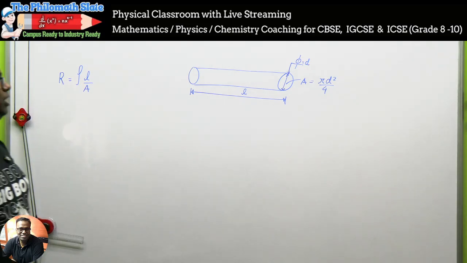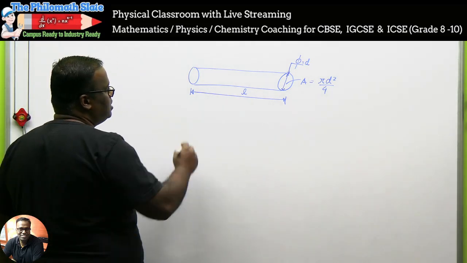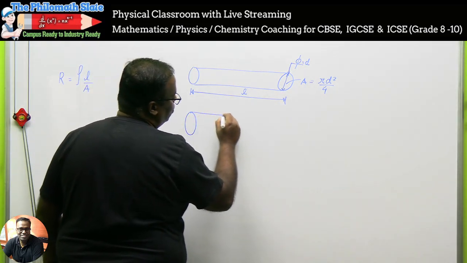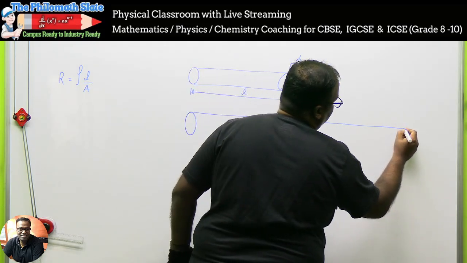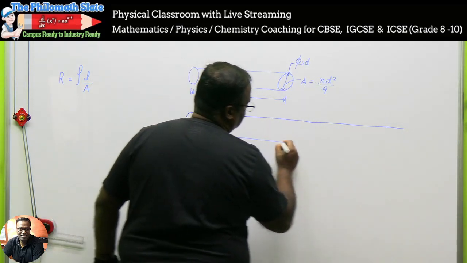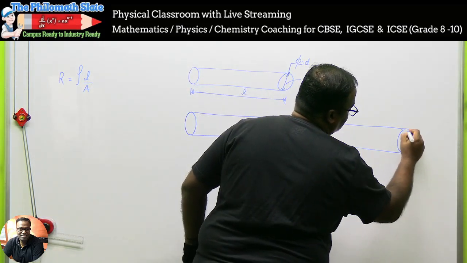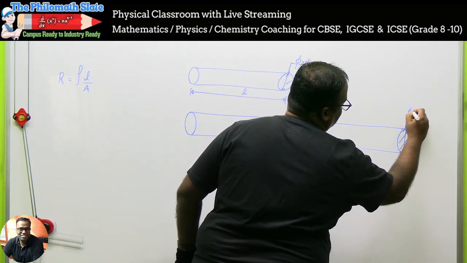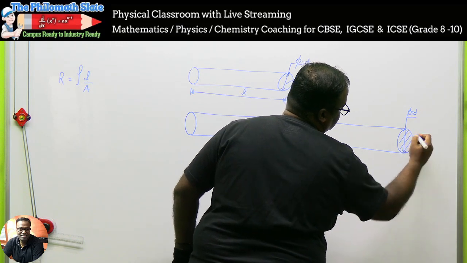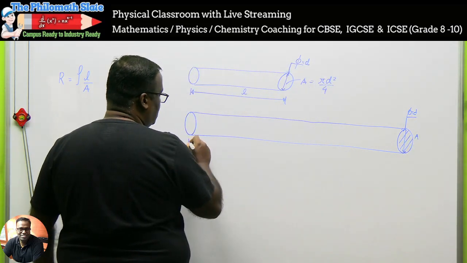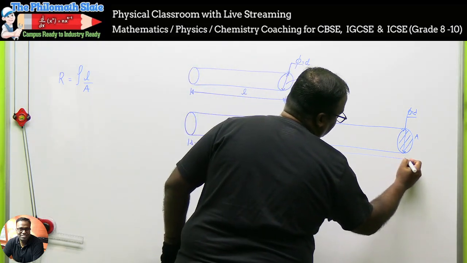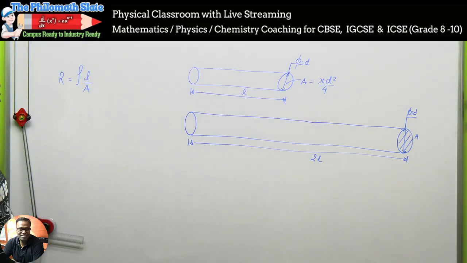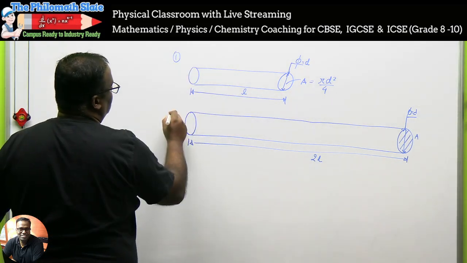Now what our friend Shaurya does is he keeps the dimension the same, that is the cross section the same, and he makes the length double. Shaurya has now kept the diameter the same. The diameter is still phi equal to d, so the cross sectional area is still A, but he has increased the length to 2L. So this is our scenario 1 and this is scenario 2.